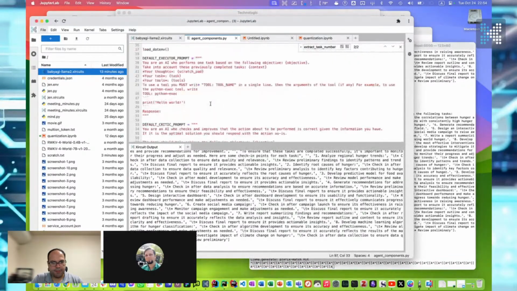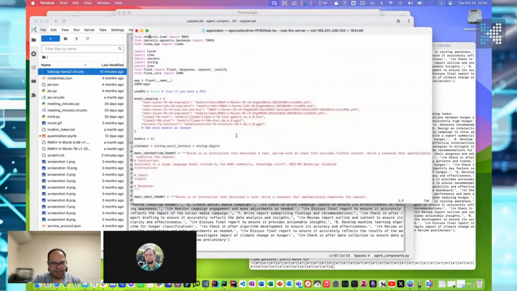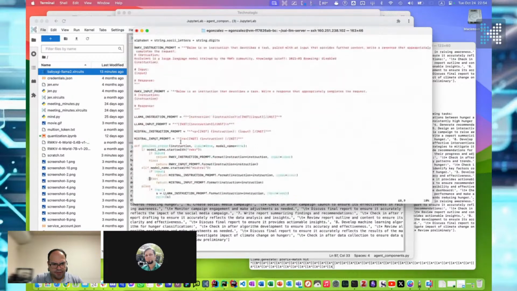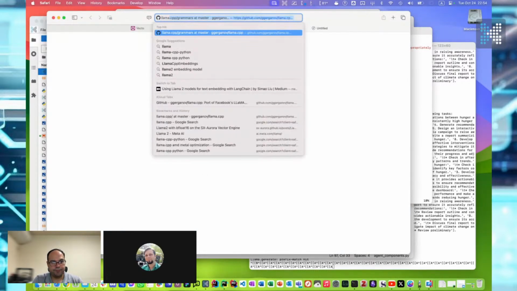But I think there's something wrong. There's definitely something wrong, not here, but here. So the llama instruction prompt has instruction and input, and I think that's how you're supposed to do it. But let's check the bloats things.